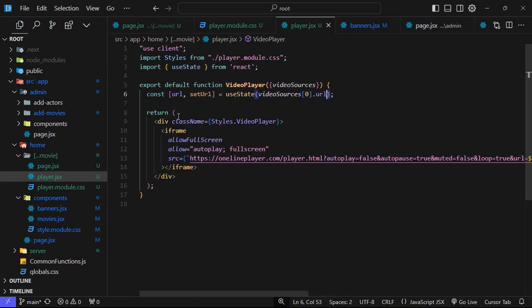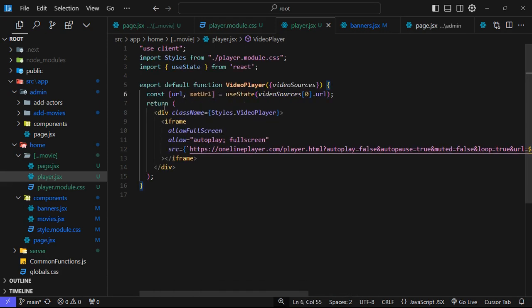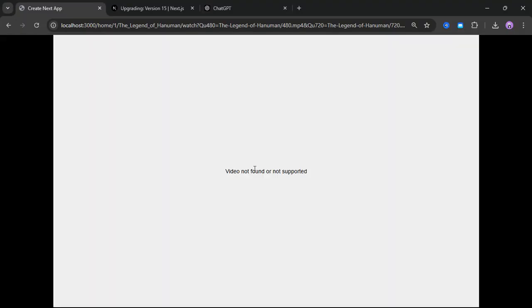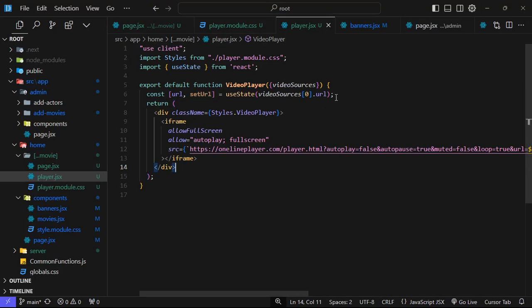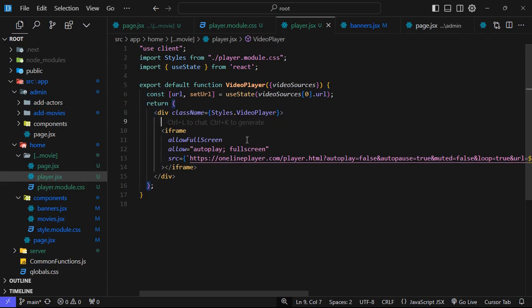Fine, perfect. For changing the quality we will create something a little later. If I refresh right now, it says video is not found or not supported. So we will remove all this, we don't require it.